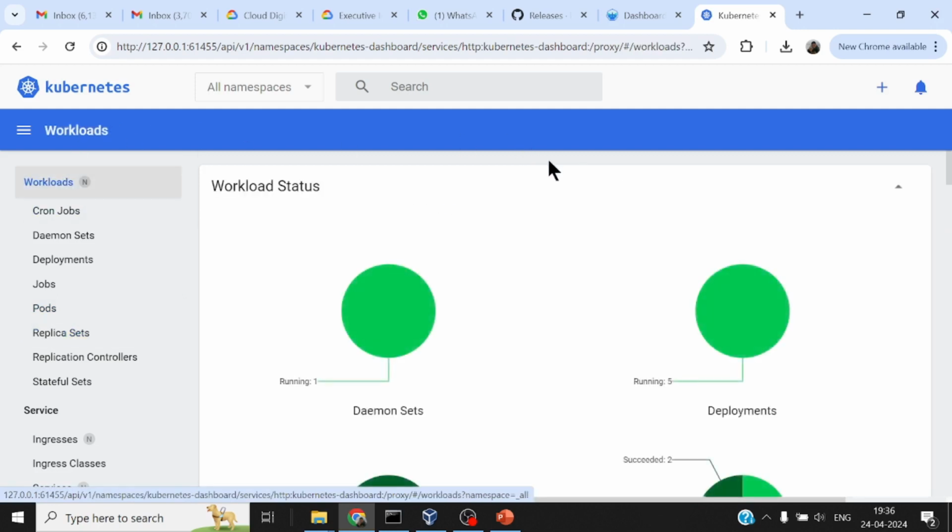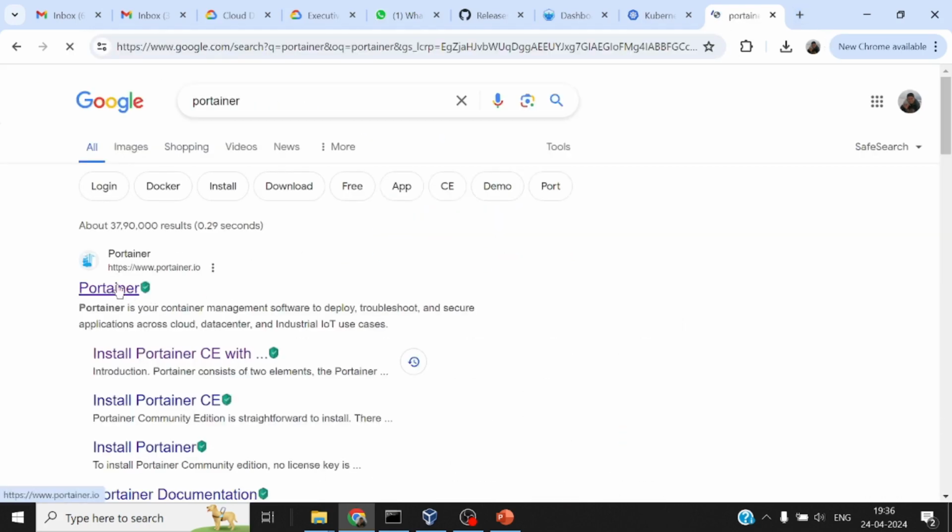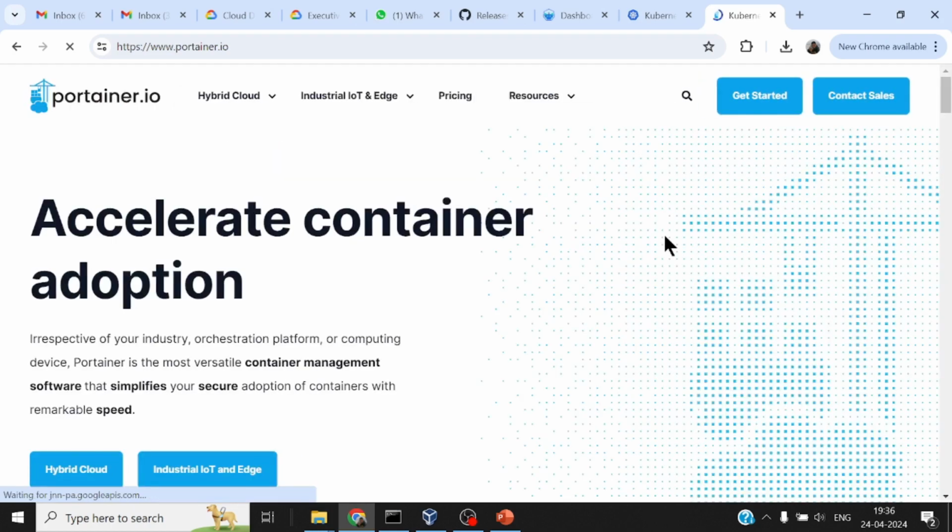All right, this is how easy it is to take a look at the dashboard. I wouldn't say this dashboard is very intuitive or very useful, but it's pretty decent enough, without having to do anything other than enabling a dashboard. This is pretty good enough. If you like a little better dashboard, there is another dashboard called Portainer. In my previous tutorial, I have shown how to use Portainer for Docker. Even for Kubernetes, there is this dashboard available. Maybe I will make a separate video as to how to enable this for Minikube.